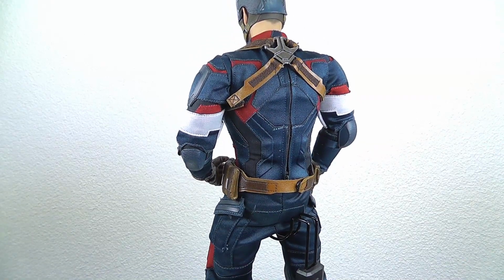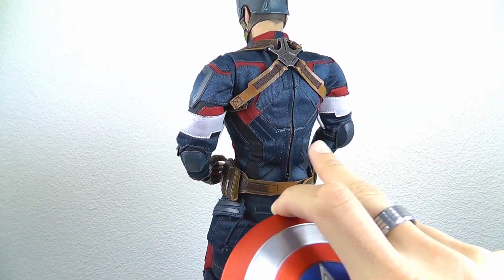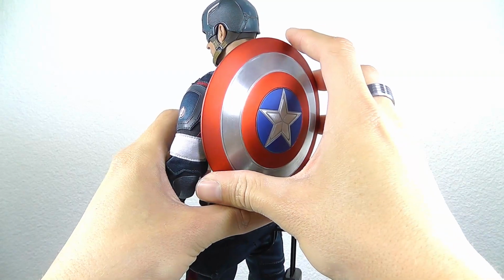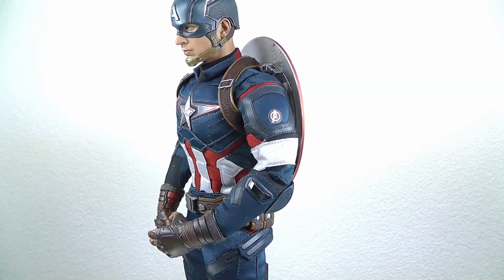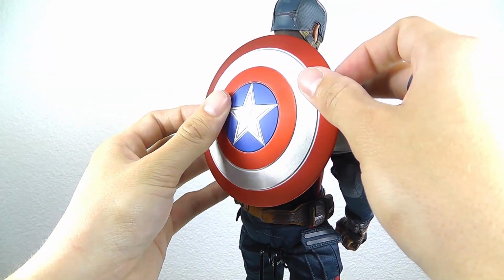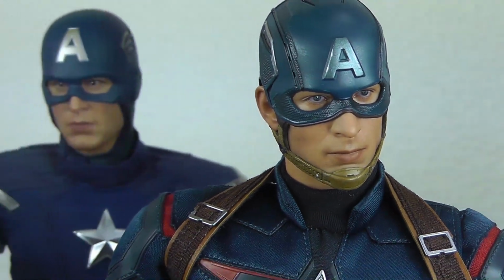Then of course the awesomeness continues on the back side. For the first time you have magnetic pieces on the lower neck part and here on the bottom back area, and basically it's the same way. Just bring it in position and it will snap directly onto his backside. So this is quite a clean way to attach the nice shield onto Captain America. It really works like a charm, I have to say. So quite nice.